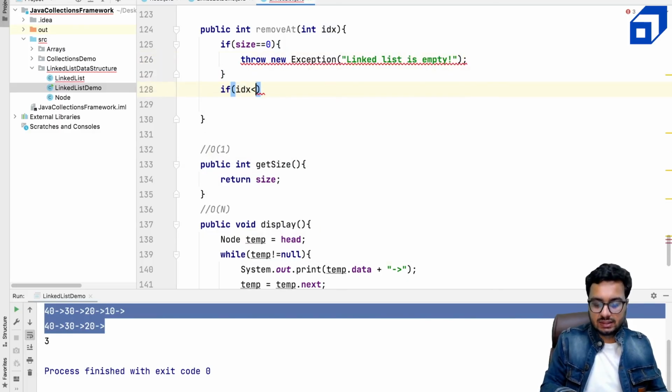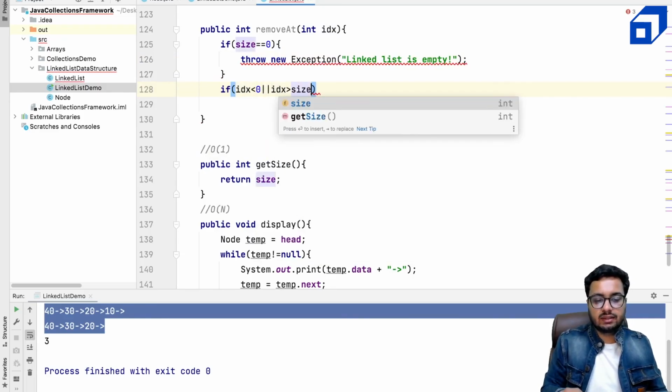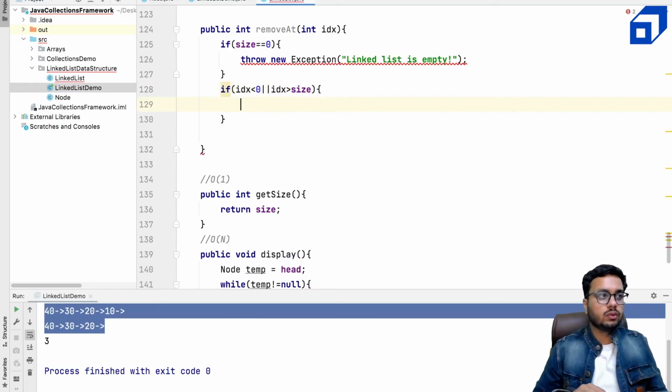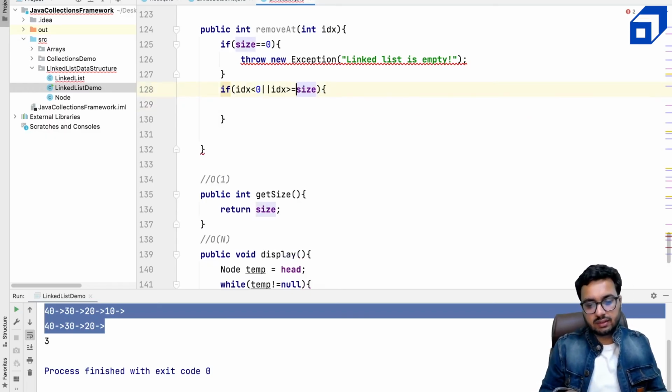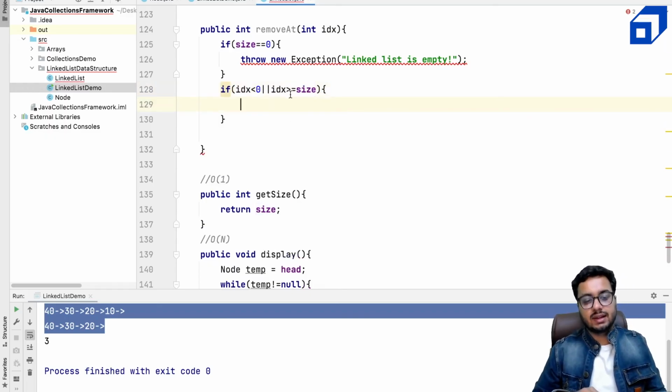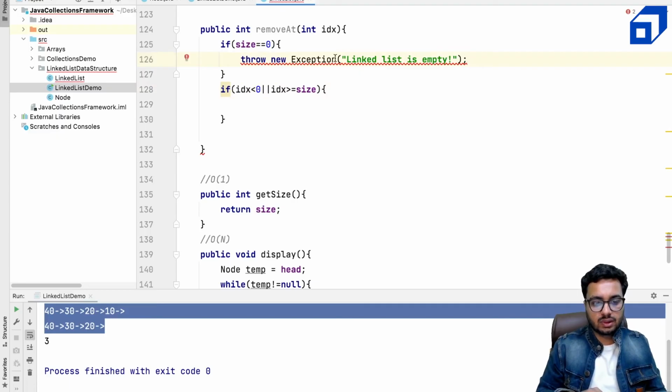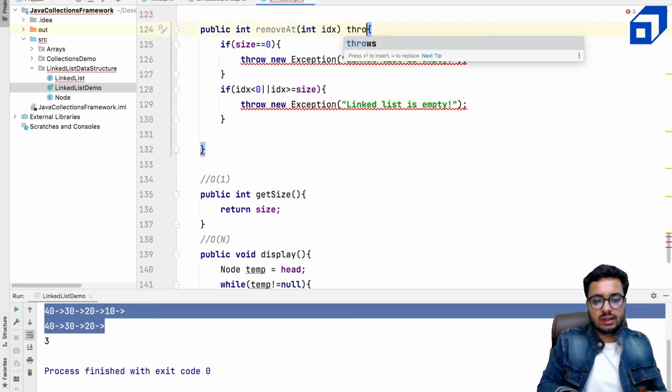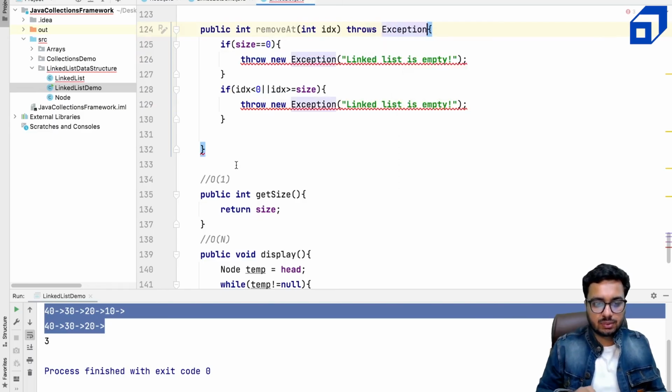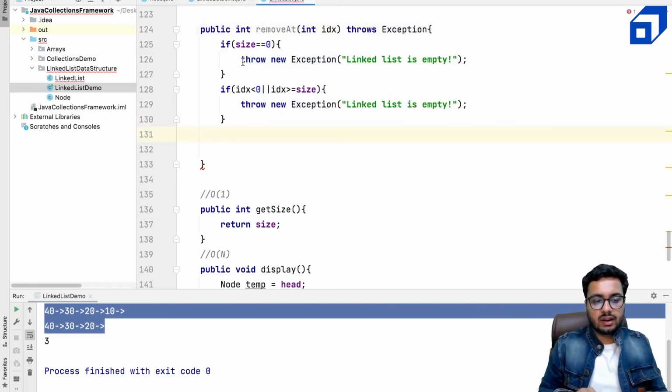So if index is less than 0, or your index is greater than or equal to size, you cannot remove. Even at size we don't have anything. The last index is size minus 1. So if this is the case, I have to throw a new exception, right? And we'll tell that this method can throw an exception. All right, so the error is fixed.